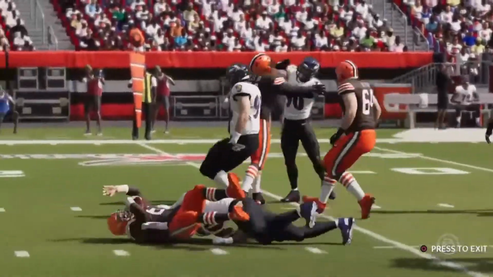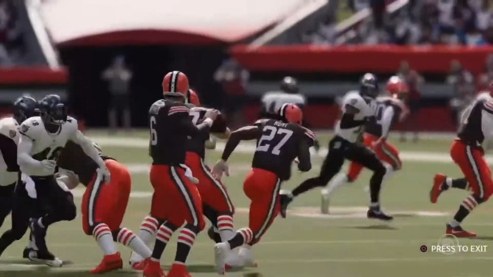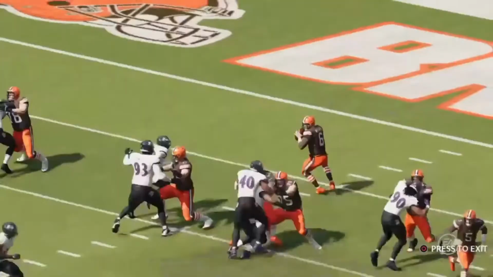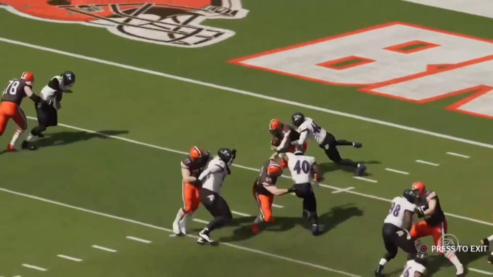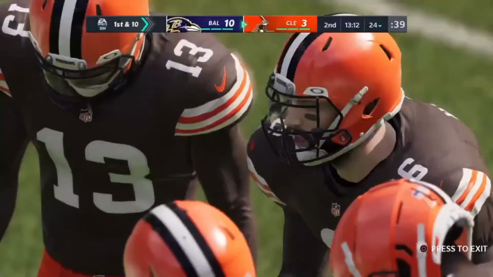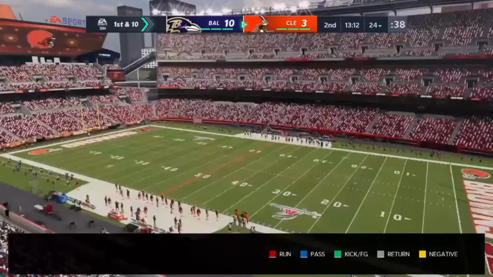Here comes the highlight reel of Baker taking lots of sacks, but we have noticed they're no longer shuffle sacks. Yes, which we appreciate. He's not losing like 15 yards per sack anymore. He's still getting sacked more than he probably should be, but still.